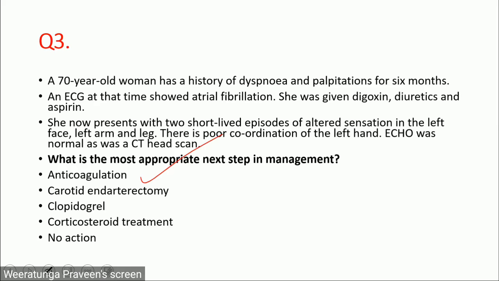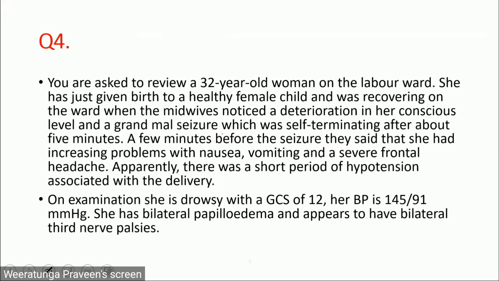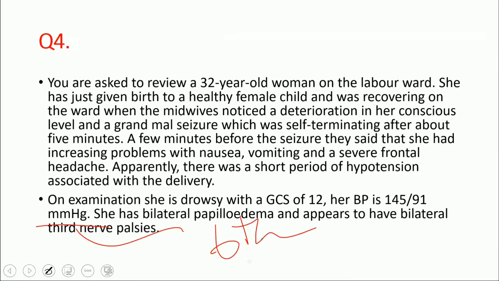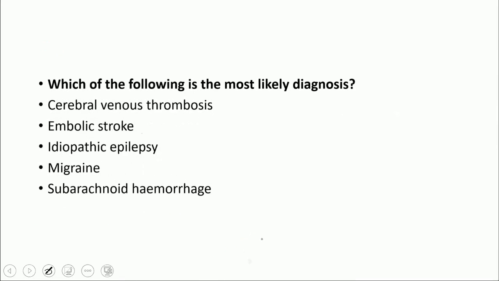Good. This, I think, is the last one. What is the diagnosis here? So, this is a patient who has given birth and then seizure, and you see papilledema, drowsiness, and some cranial nerve palsy. This should actually be third nerve, maybe 6th nerve palsy, but that's okay. It's not a big problem. What is the answer? So this is very typical in pregnancy, childbirth: headache, seizure, cranial nerve palsy, papilledema.